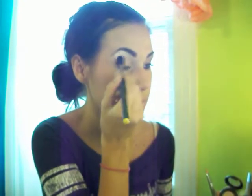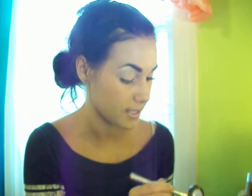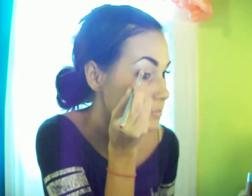And then I'm going to take another MAC eyeshadow. It's called Expensive Pink, and it's kind of a shimmery pink with a little bit of a gold tint to it. And I'm just going to place this right on the outside corner, just a little bit. And you can blend this together a little bit with that Frisco with your 224. Kind of blends it all in, and it just gives you a really nice transition of light pink to a darker pink. I'm just going to go back in with this Pink Venus and the Expensive Pink on the outer part.